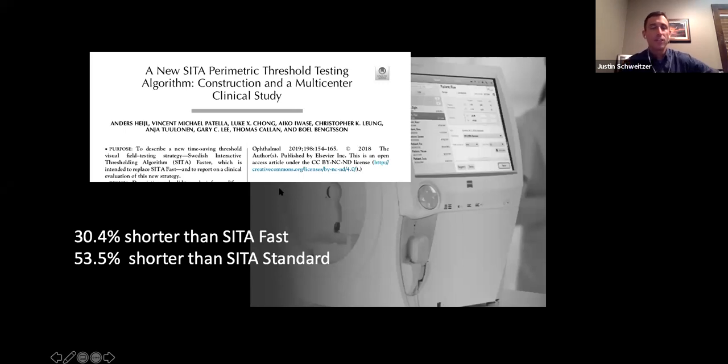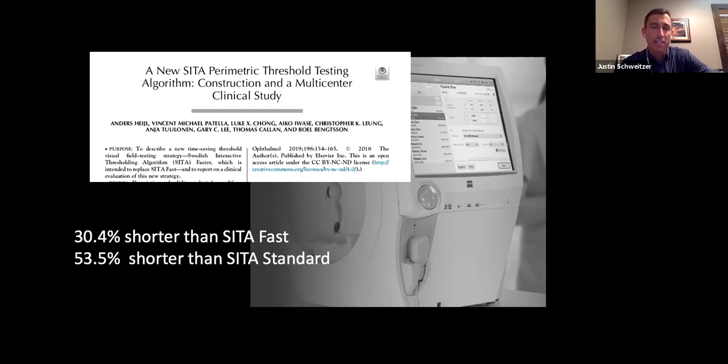And then the question that just came up is, out of all the different tests, which do you feel is the most accurate? It's a tough question. I think they're all really good. I think the standard, in my opinion, continues to be the Humphrey Visual Field. The Octopus does a really nice job as well. But the Humphrey Visual Field has just been such a solid workhorse visual field for so long.